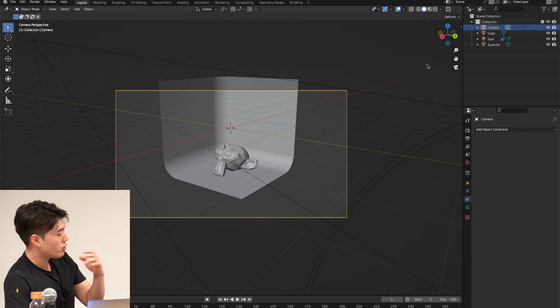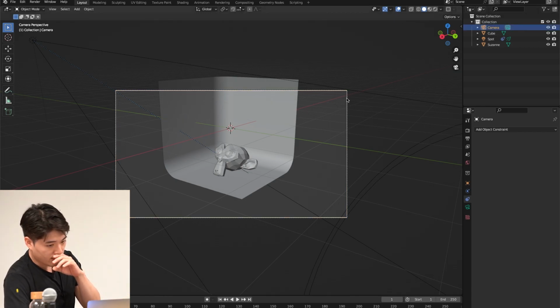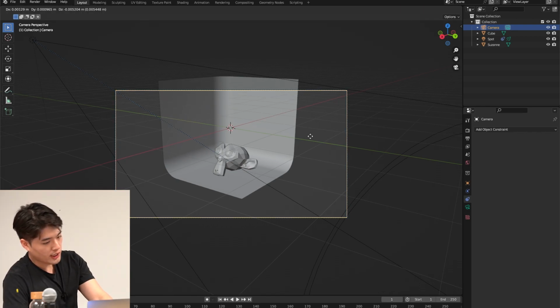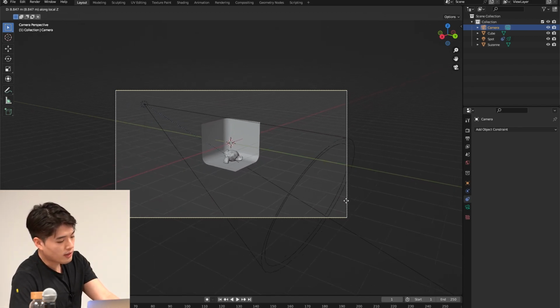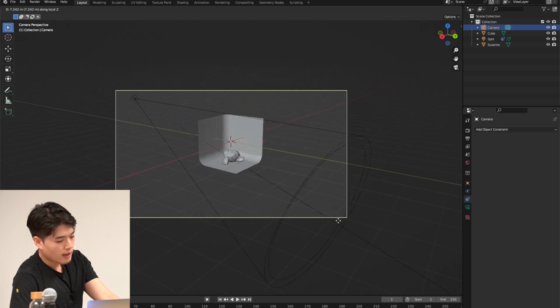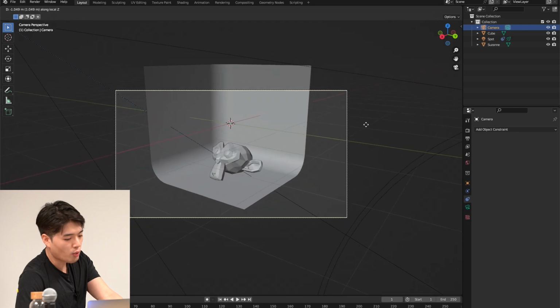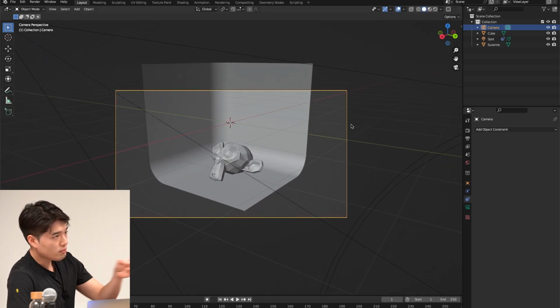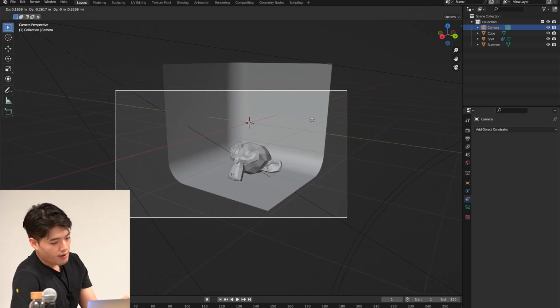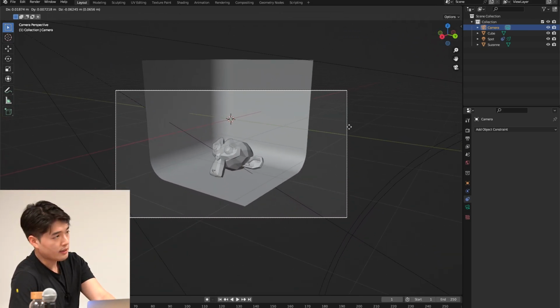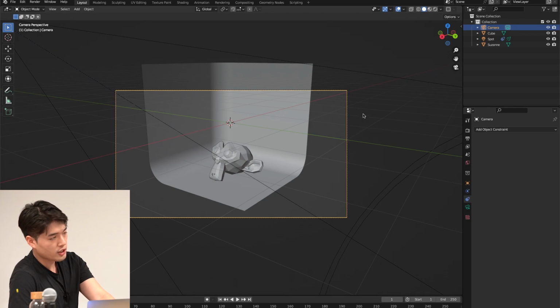If I want to make fine adjustment with the camera selected, you can see that it's selected because the bounding box is orange. If you press G so that it moves, and if you middle click, and then if you move up and down, the camera will dolly in and out. And if you press G twice, the camera will just pan. So I find this extremely useful.